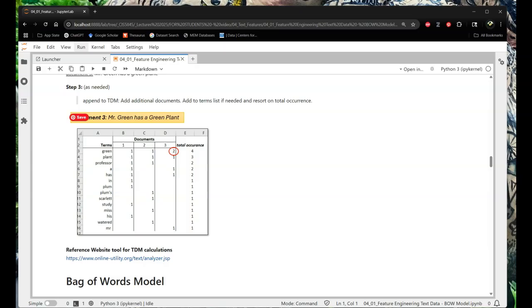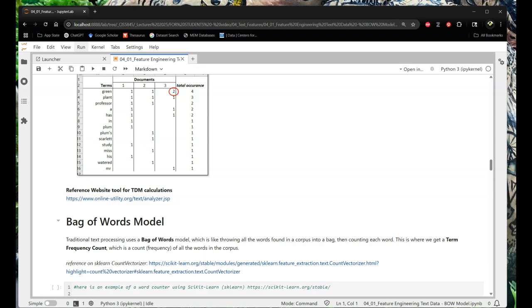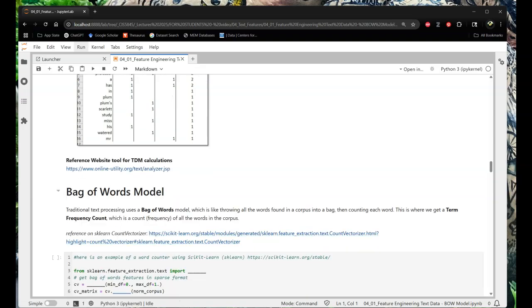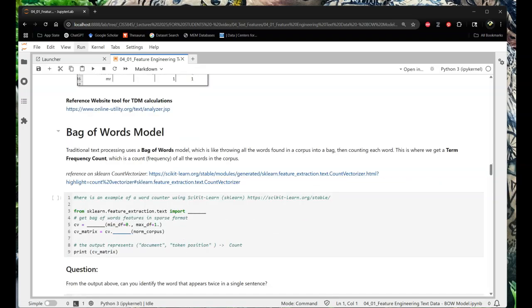So here, this matrix, which is in columns B, C, D, and rows 3 through 16 on that little picture, is part of our term by document matrix. So it is a term by document matrix. And really, it's just a singular count of how many times each term occurs in documents and the total number of terms that are in the entire bag, or the bag of words, right? So here's our bag of words model.